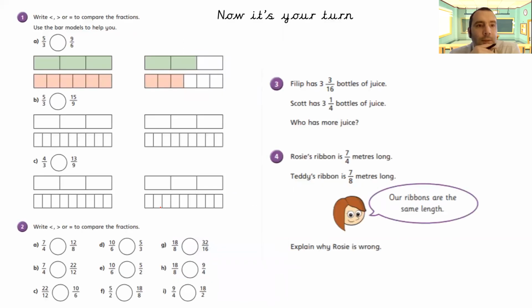Now it's your turn. Using what we've learned today, work your way through these questions. If you feel like you're stuck with something, go back, maybe write some of the questions down, use the numbers you've got from the question, and listen as we talk through the method, and use the numbers you've brought back with you. Try it that way round, and then move forward. Pause here to complete your work.